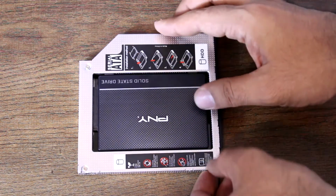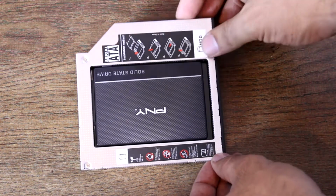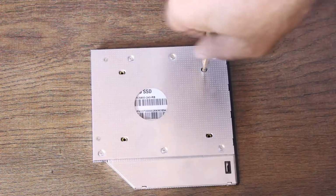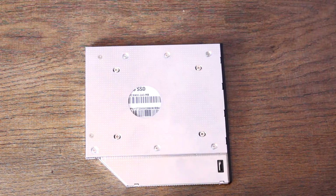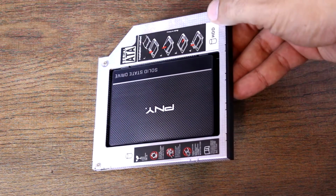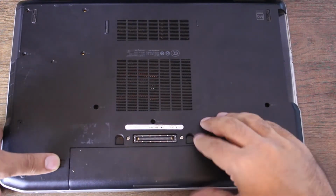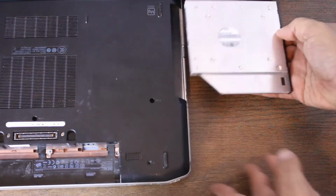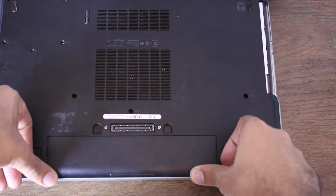Gently slide the hard disk into the new adapter until it connects with the pins. Flip the adapter over and put the screws so they could hold the hard drive. Remove the battery before plugging in the new hard drive. Put the battery back on and run the machine.